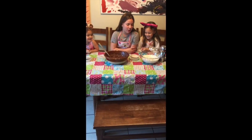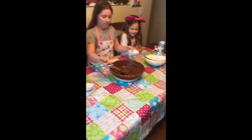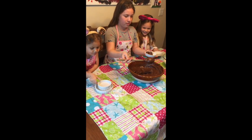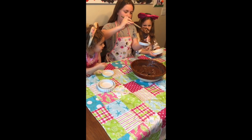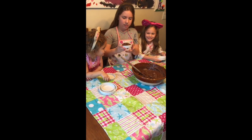Now our pudding has been chilled and our whipped cream has been whipped with the electric mixer. It's time to serve it. I'm going to be a little bowl. I'm going to be a big, big, big bowl. Mmm, yummy. It looks so good. Just a little bit in each bowl would be good.